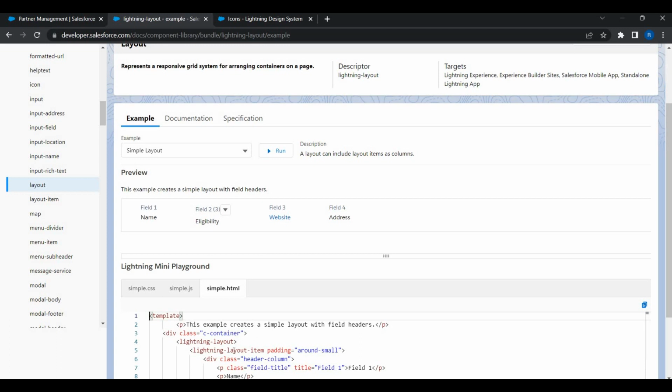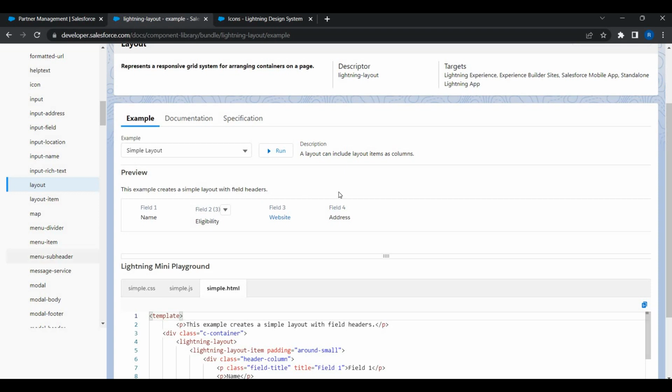So lightning layout and lightning layout item will ensure that the page works across devices seamlessly. Basically it uses a responsive grid system behind the scenes. It uses classes that will automatically adjust based on the height and width of the device. So this is what we're going to use.